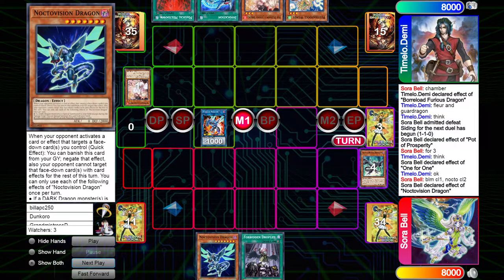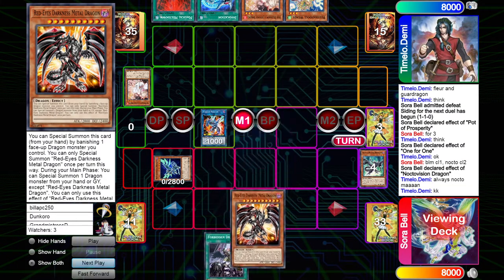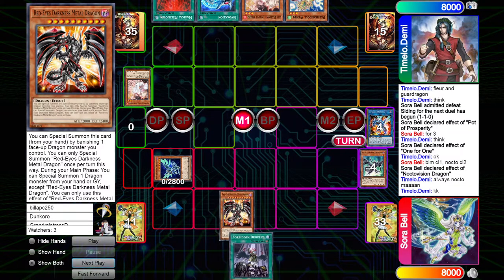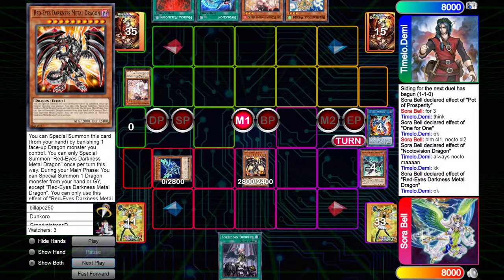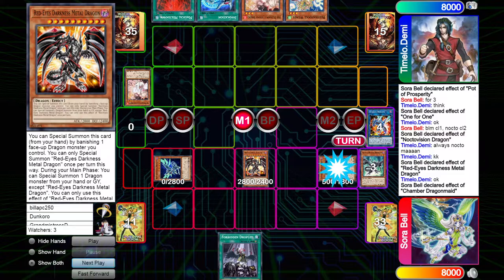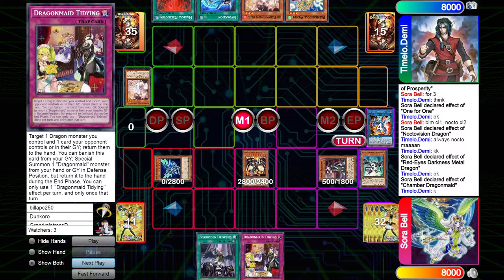I mean, Gamma would have been pretty bad. I'm gonna get my Black Metal Dragon. Actually, Gamma probably would have been really good right here, now that I think about it. I probably should have played around that a little better instead of going a little greedy with my combo.